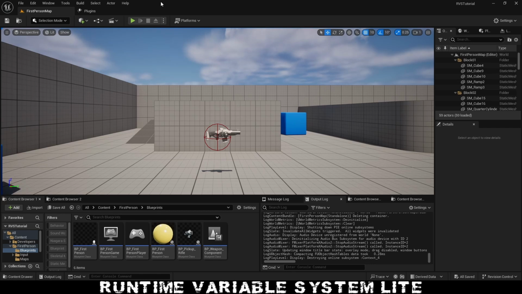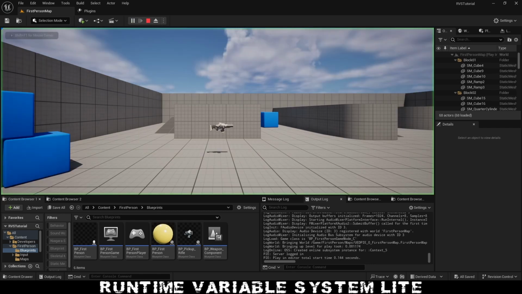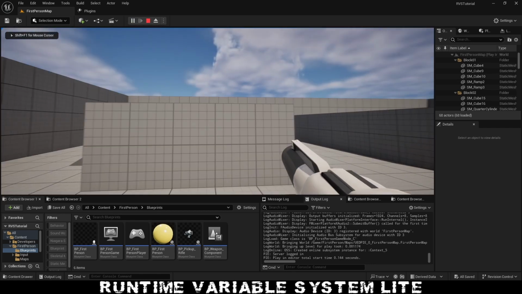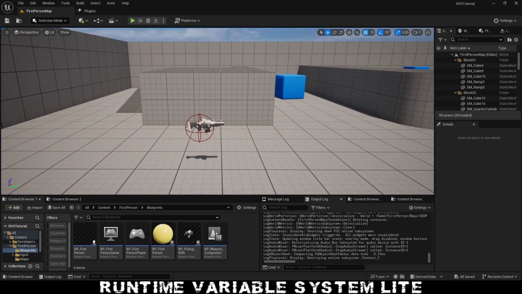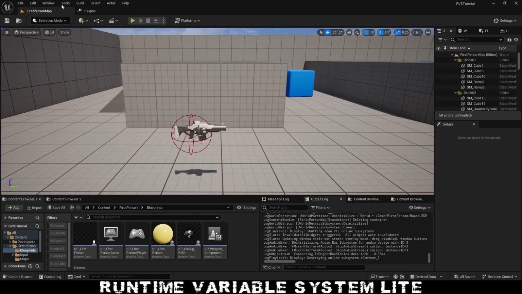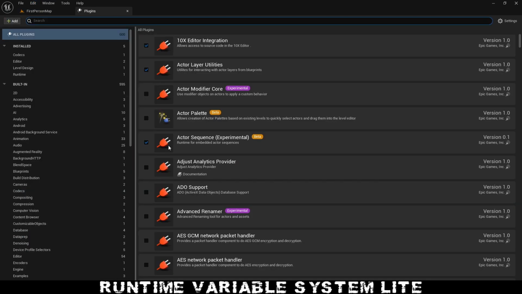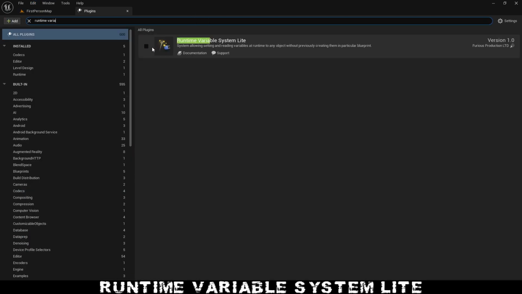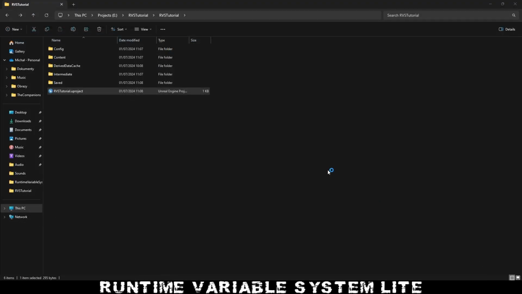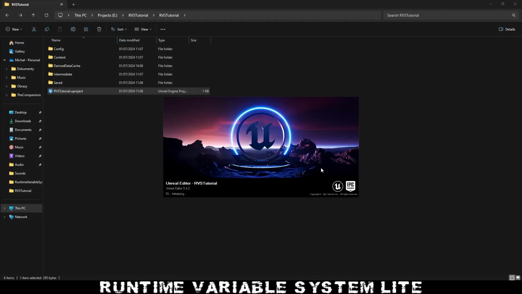So let's get started. I have an empty first-person shooter project here. Nothing has been modified here. So yeah, let's start. I'm gonna enable the plugin first, of course, as always, and restart the project.